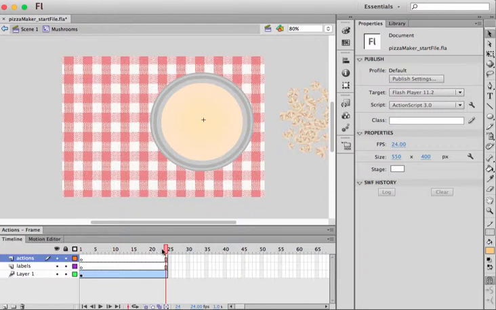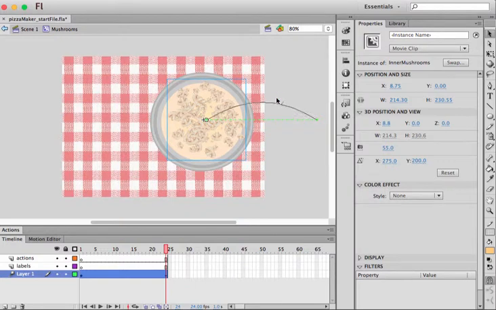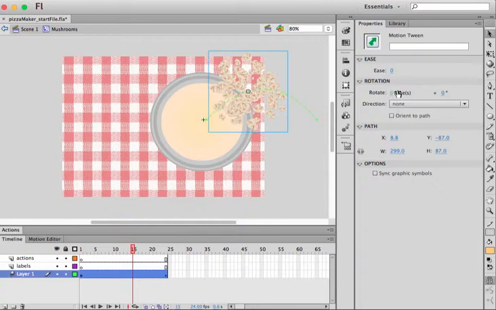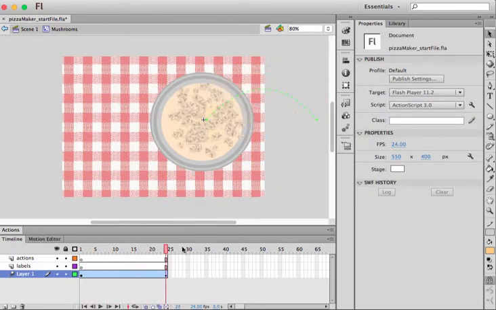Alright, so let's add the tween first. So the tween is here on this keyframe, starts out on the right side of the stage. I want him to fly in and be on the pizza at this point in my stage, so I move my playhead over. I then take the mushrooms, and my tween is created. I could edit my tween and make him fly different ways, or I could rotate him if I click on my tween, as you saw in one of those videos, if I wanted to rotate my mushrooms as they're flying in. Okay, so then my mushrooms can rotate and fly into my pizza.